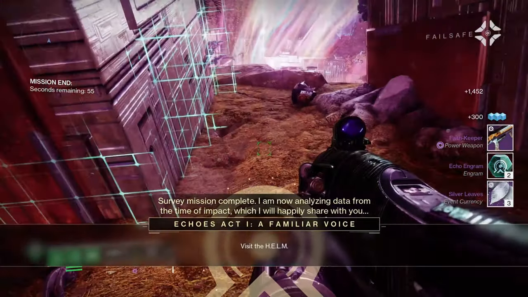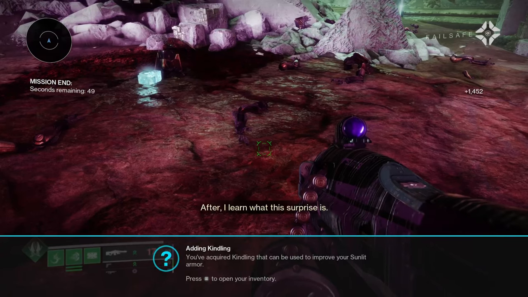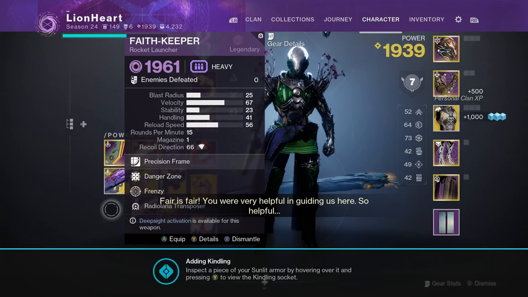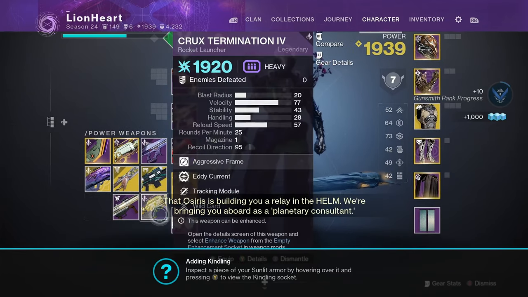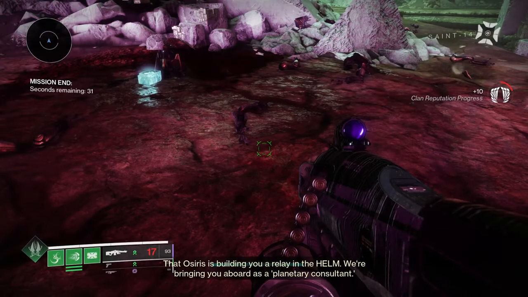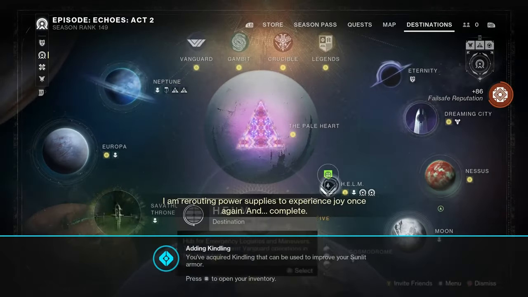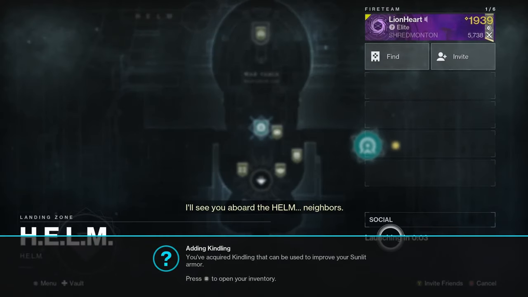Milestone. From the time of impact, which I will happily share with you, after I learn what the surprise is. Fair is fair. Okay, you were very helpful in guiding us here. So helpful that Osiris is building you a relay in the helm. We are bringing you aboard as a planetary consultant. I am rerouting power supplies to experience joy once again. And complete. So we'll go to the helm. Yay! I'll see you aboard the helm.